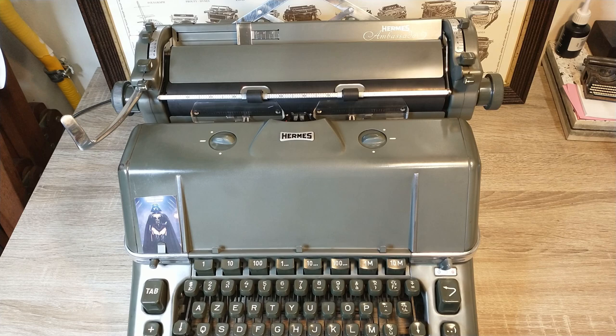I've been talking a long time about this machine now. Too long, but there was a lot to cover. Now it's time for some typing.